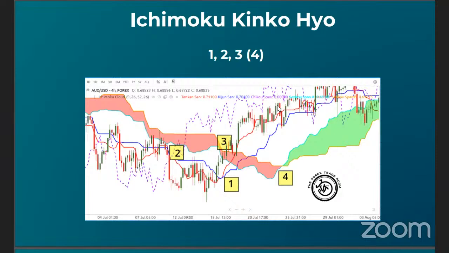So some people play it. I'm gonna let it pull back into my Tenkan-sen and my Kijun-sen, okay? I'm gonna let it pull back into there, and then if it holds, then I'm gonna get long, right? I'll put my support right below there, and I'm gonna get long from there. And some people say I want a deeper pullback, so I'll wait until it pulls back and retests the cloud.